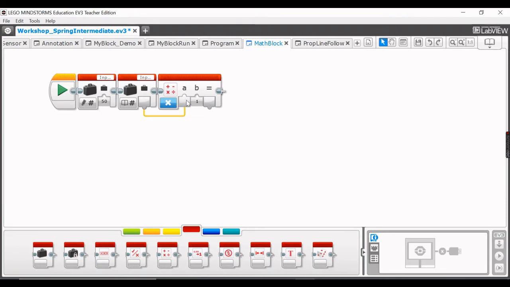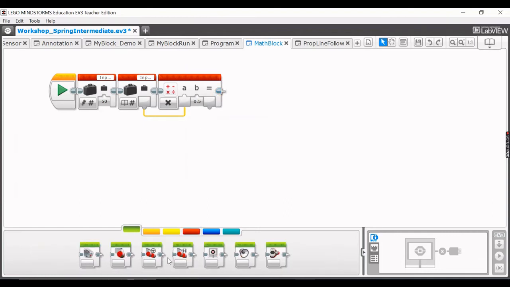So now let's say we want to scale something down by 50% or divide it by 2. What we can do is put 0.5, dividing it by 2, assuming B used to be equal to 1. And this will allow whatever this input value is to be multiplied by half or divided by 2, and that will produce an output value, which is this equal sign. So let's look at a real application. Let's just suppose we wanted to go straight on for 5 seconds.